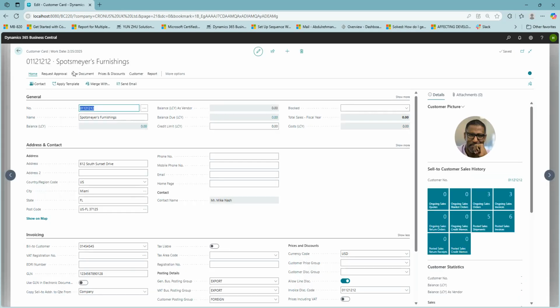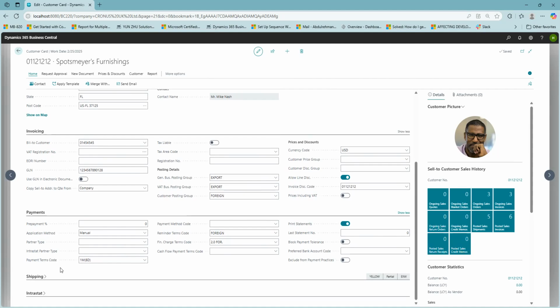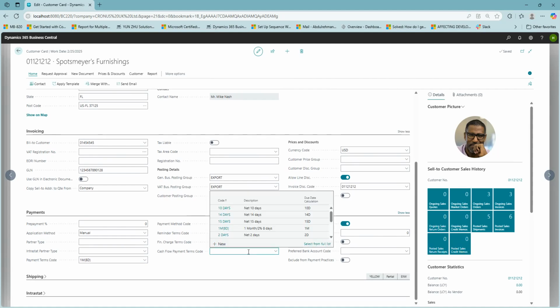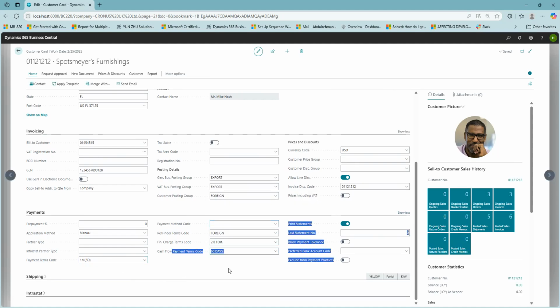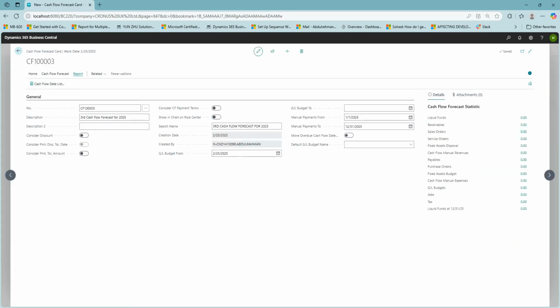So for example, if I open this customer, it's a random customer, on the payment tab, we see we have this payment terms code, and we also have cash flow payment terms code. So you can also input 60 days here as cash flow payment terms code, so that the cash flow, when it runs in the background, will take consideration of this. Okay, so that's what you can do. The same with the supplier, you can get the field and input it there. So what you need to do after that is go to the worksheet and run the worksheet for it to update the batch job.